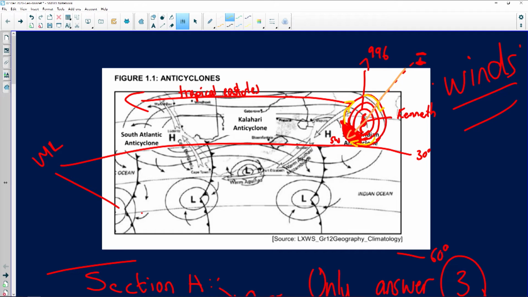Okay. I forgot to mention, remember when we look at tropical cyclones. Now, that's what it looks like on the synoptic chart. I'm showing you a case study. They're talking about the tropical storm. Now, remember, grade 12s, pay attention to what I'm telling you now. They might give you a case study that says Hurricane Andrew. It's still a tropical cyclone, but it's not in the southern hemisphere. In which hemisphere is it going to be? It's going to be in the northern hemisphere because the Americas talks about hurricanes.